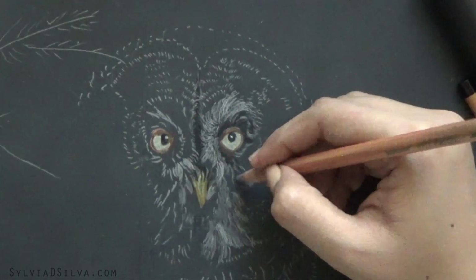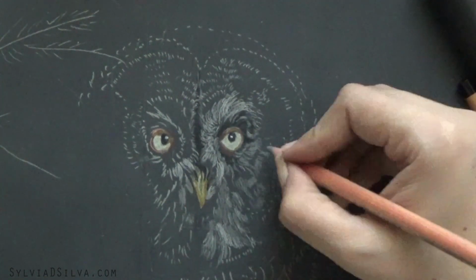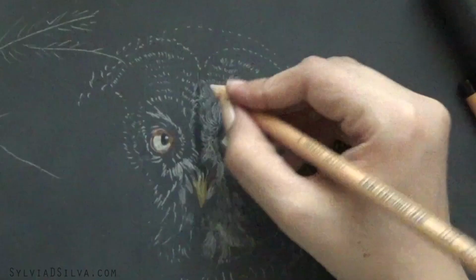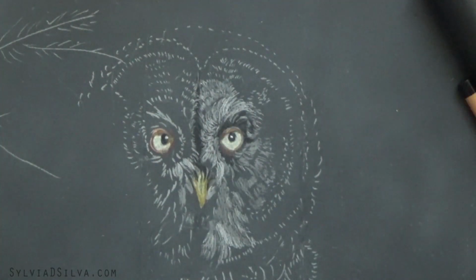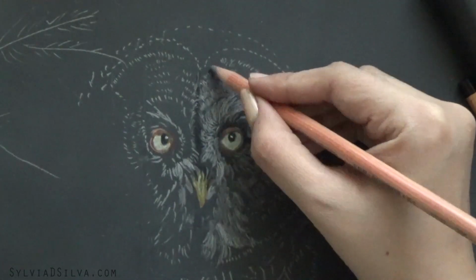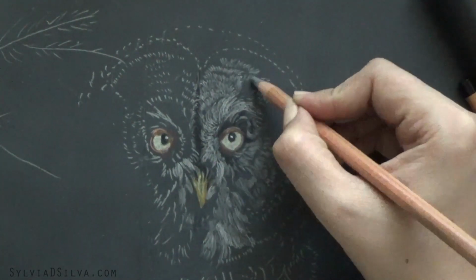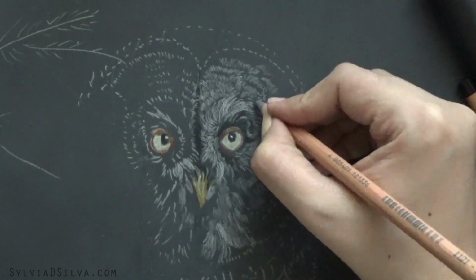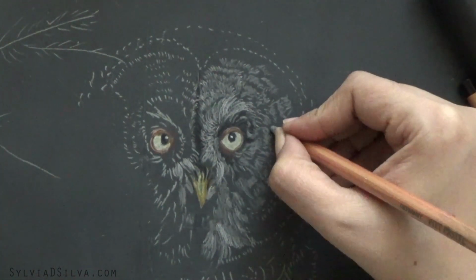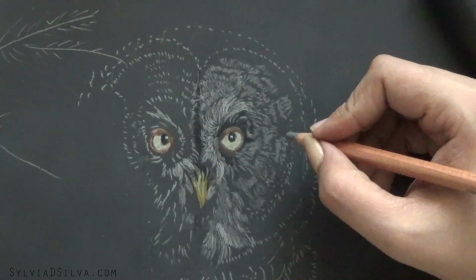You will notice that I started with gray and then went over each of those layers with white again to add some highlights. So even if you're doing a monochromatic painting, just remember to add a hint of color in there. Here I have added a bit of brown to just give it some contrast, and I've also used black in the darkest areas so that the lights and darks are more prominent.